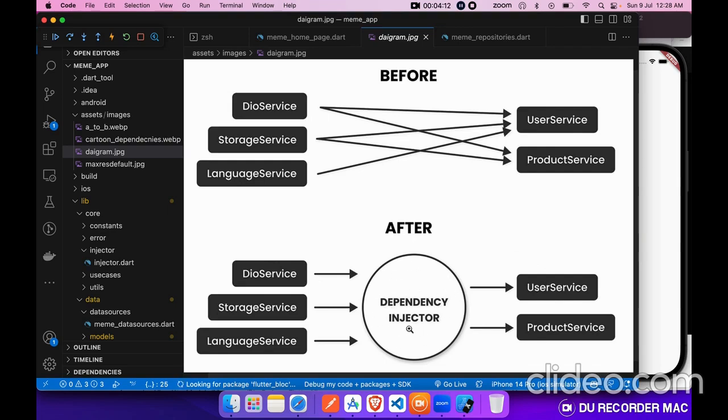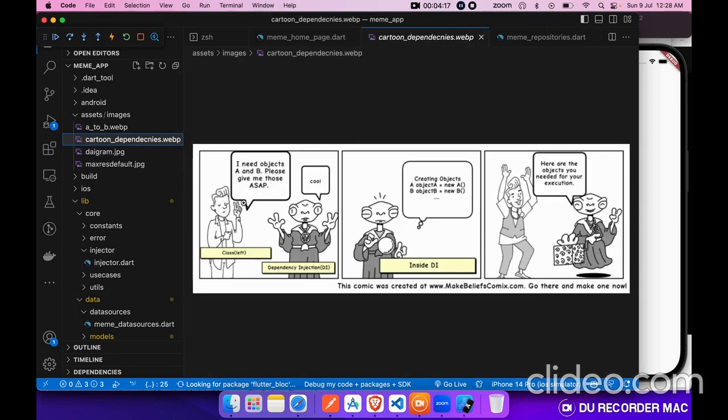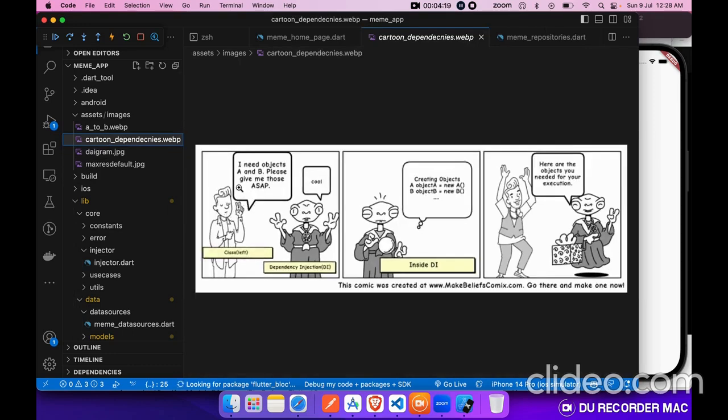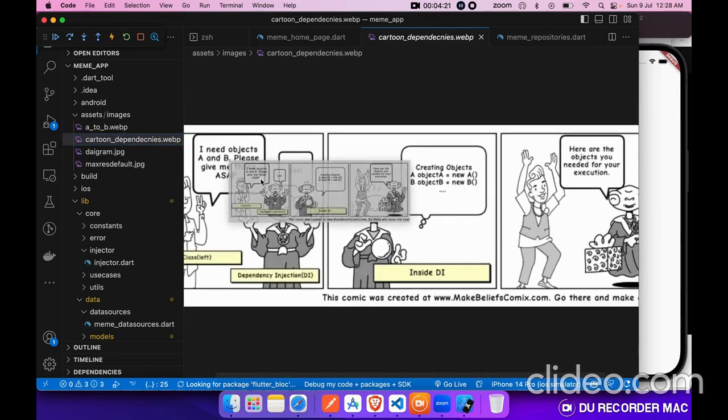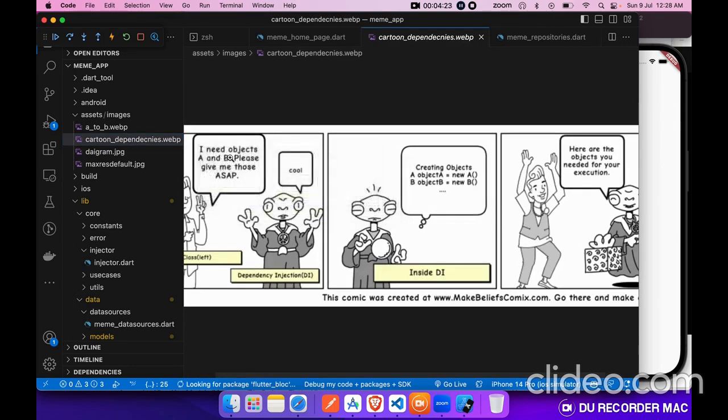Let me explain through this example. We have a class A and it is asking, I need objects A and B, please give me those as soon as possible. So what will this dependency injection class do? It will say, okay, give me a few seconds.